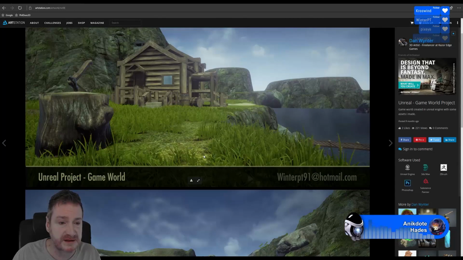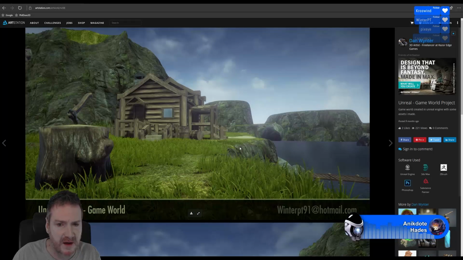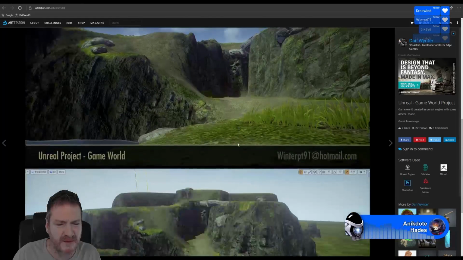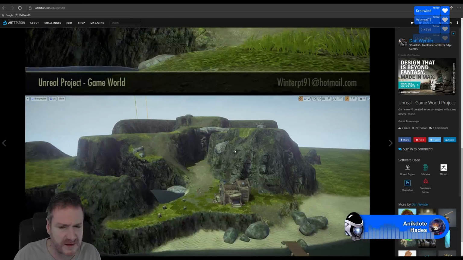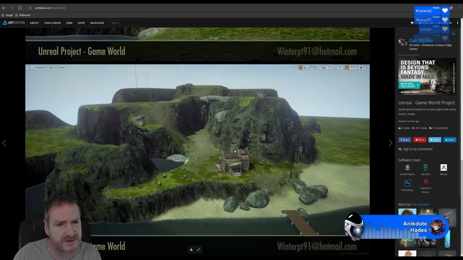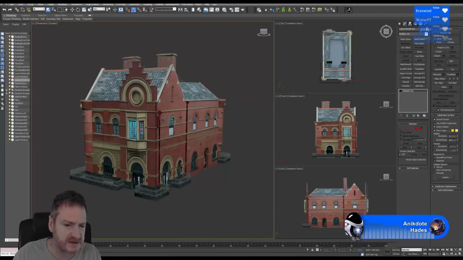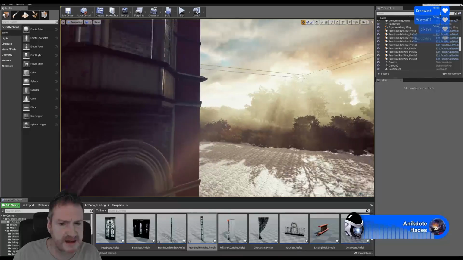Oh, but that's nice. Your grass is looking nice. My only criticism, and I don't want you to take it the wrong way, is it looks a little flat. The lighting looks a little flat. I'm not sure what lighting you're using here. Let's just go back into Unreal here and look at my landscape.